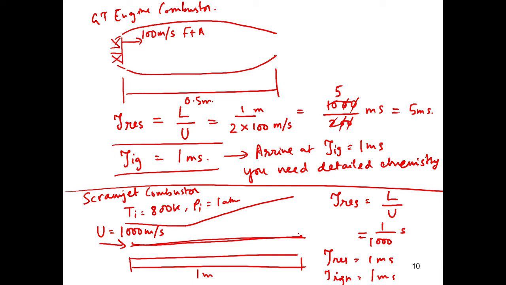Nevertheless, this gives a clear idea about the competition between your flow time scales and the ignition delay time scales. Okay. And to resolve this properly, your CFD codes must have some amount of detail of the reaction mechanism. Now, when we mean some amount of detail, what are we actually meaning? What details are we putting in? What are the steps that are required to predict these kinds of ignition delay? Why is 1 millisecond required? Why do you see this dip in the ignition delay behavior, etc.? So, to study those, we will go into the details of the reaction mechanisms.